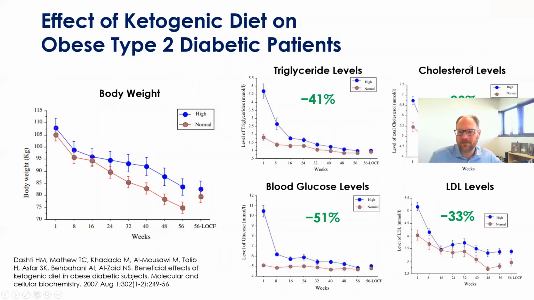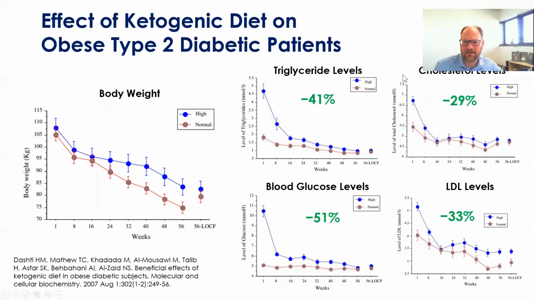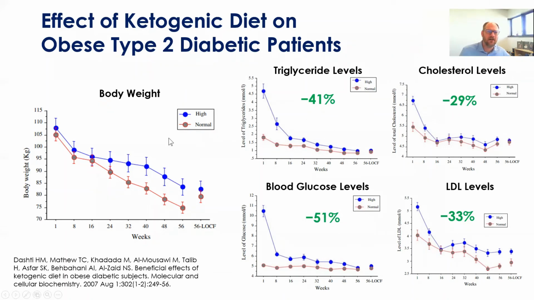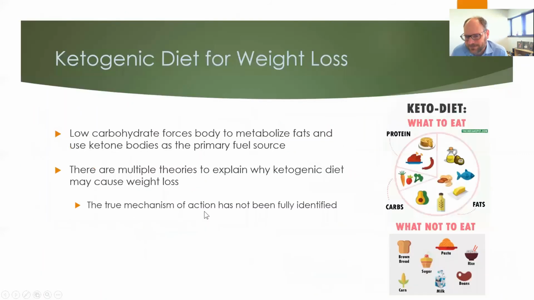So absolutely, the most profound effect that we have right now for the ketogenic diet, Atkins diet, is that it reduces weight. This is well established empirically. We can show this in these controlled trials that people on these ketogenic diets, they lose weight. They also seem to have lower triglyceride levels, lower cholesterol, lower blood glucose, lower lactate, and lower LDL, which is the low density lipoprotein levels in the body. So it does seem to affect your whole body physiology, and definitely allows people to lose weight.